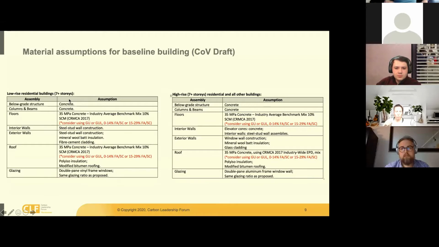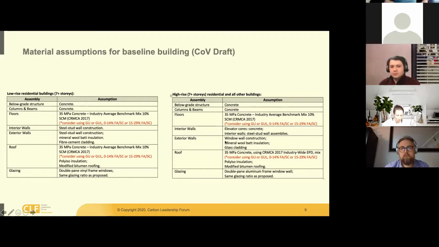So for example, one way we could provide some guidance on this front is for a certain building archetype, for example, low-rise residential or high-rise residential, we specify some baseline assumptions, potentially even down to what type of concrete mix you use. Like using the industry average benchmark mix from the Canadian Ready Mix Concrete Association, or could you find a mix that's more reflective of the local average? For example, if Portland limestone cement, GUL, is a common mix, we could potentially use that as a baseline. These are just working ideas.